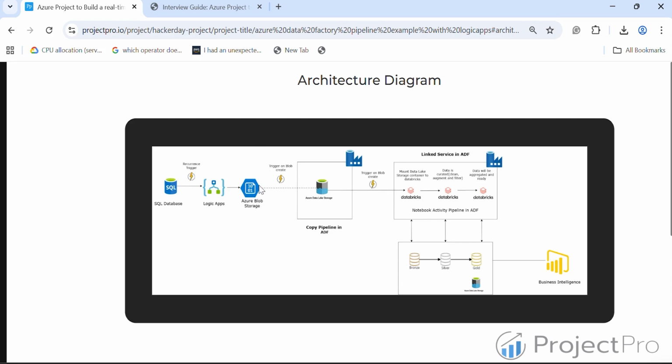That means whenever a new data file lands there, this pipeline will get triggered. So that's one approach that we have taken up. Instead of a scheduled trigger, we have used the event-based trigger. So with event-based, this pipeline became automatic, and this design also ensured that the pipeline is data-driven and cost optimized.